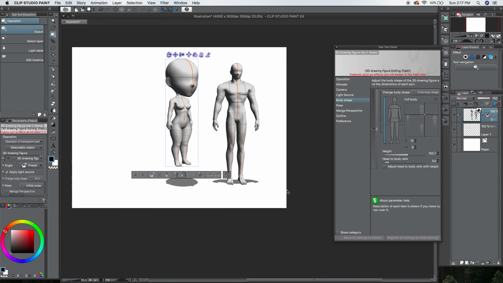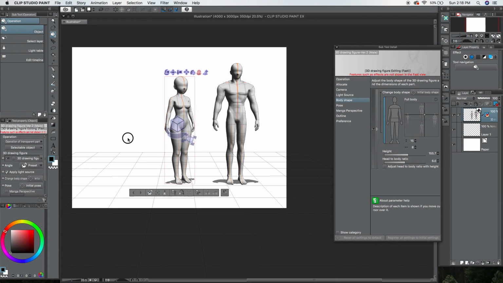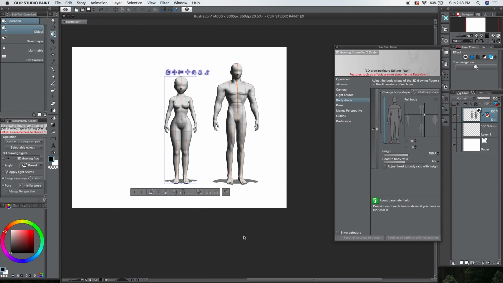You know, so you can really... it makes it really interesting, right? So it makes it really easy to have your character, and if you want to have the anime proportions, like 6 heads, it does it automatically, so you don't have to worry about it. You can have the body type and things like that.